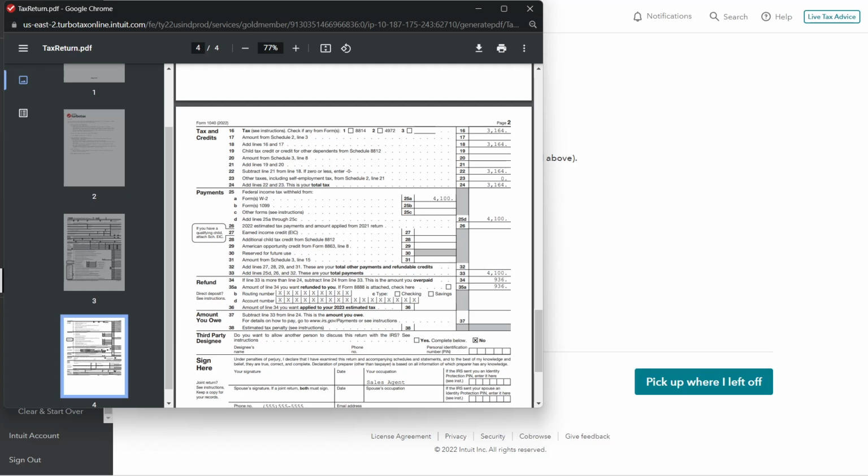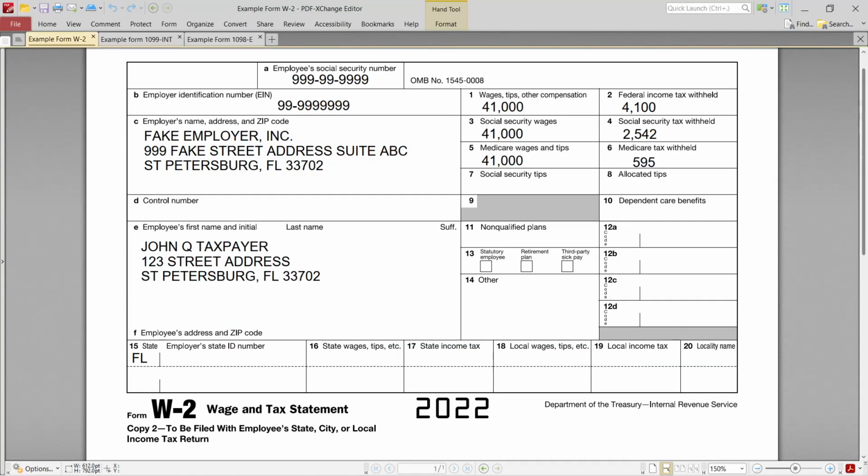And just for reference, if we jump back to the W-2, $4,100 is the federal income tax withheld reported in box 2. So there's the $4,100. Note that we don't use boxes 4 and 6 in this circumstance for this taxpayer. It's true that if you make over a certain amount of money, the employer is required to withhold additional payroll taxes, but you can often get a credit for those excess amounts. But in our case, given John's income level, that's just not an issue for him.